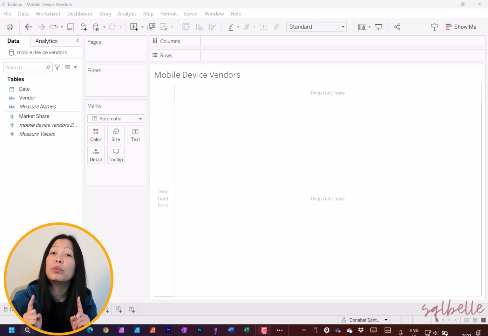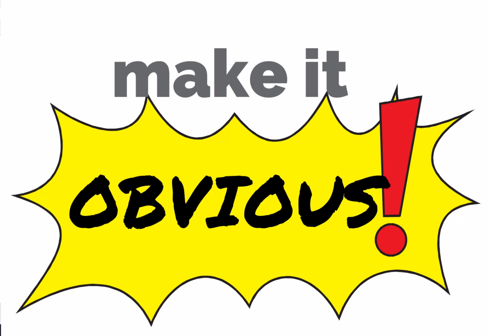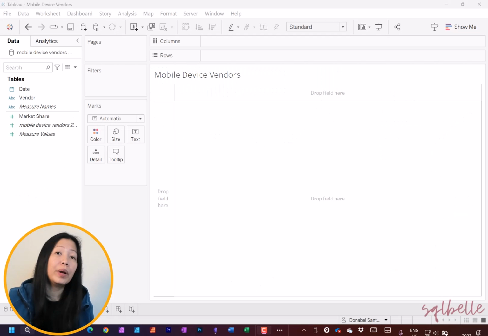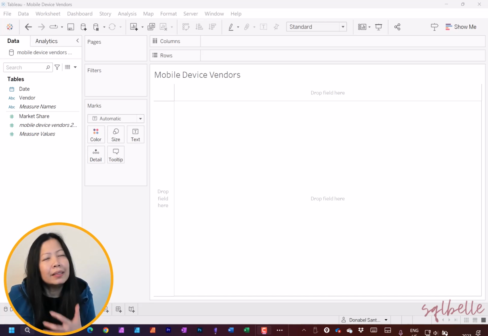In this series, we will talk about chart tips and tricks. And the tip for today is to make your point obvious. When we create charts, sometimes we have the tendency to just put out all the information, thinking that that's going to be helpful. And we're also relying on our end users to see what we see, to spot what we think is obvious. But that's not usually the case.